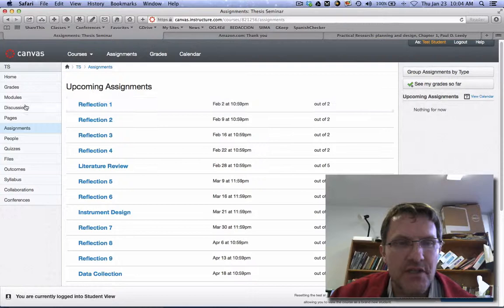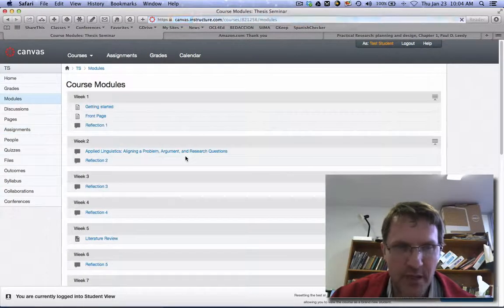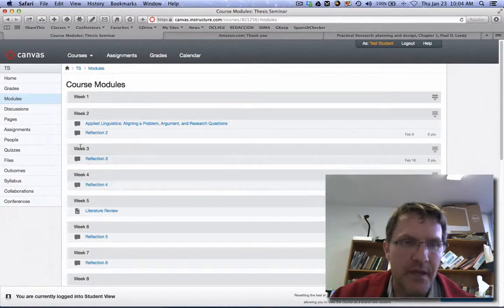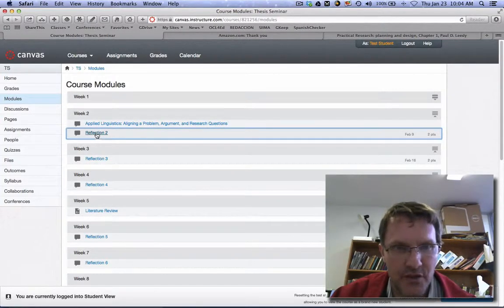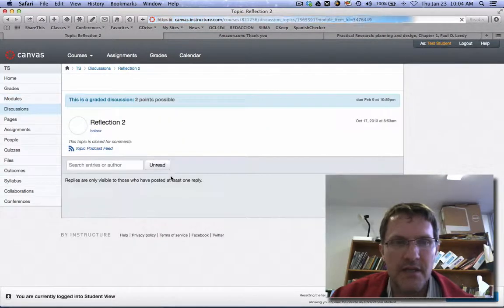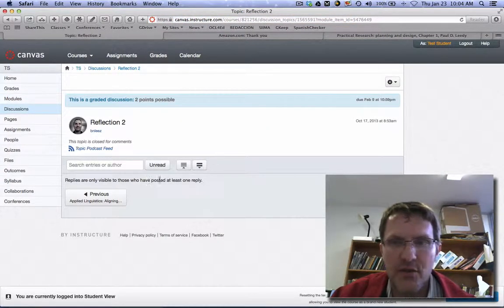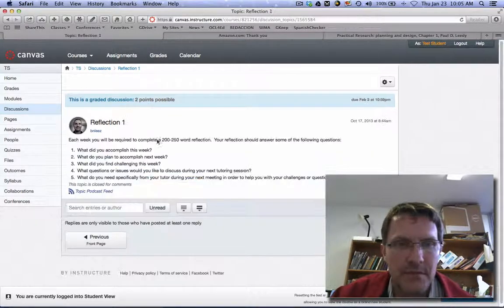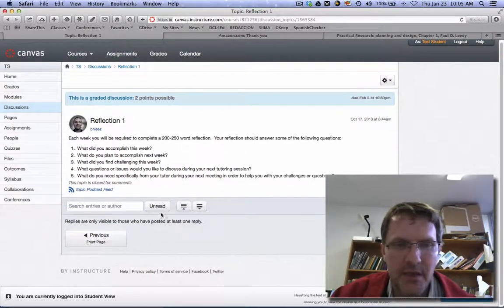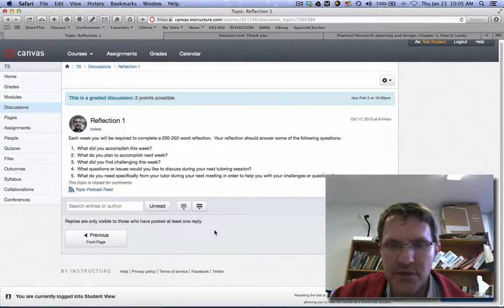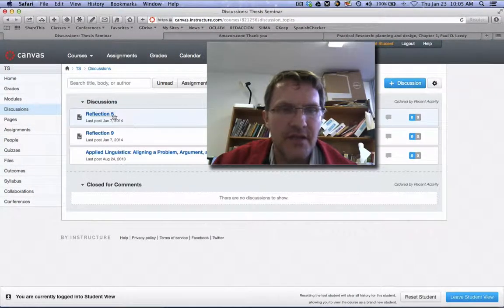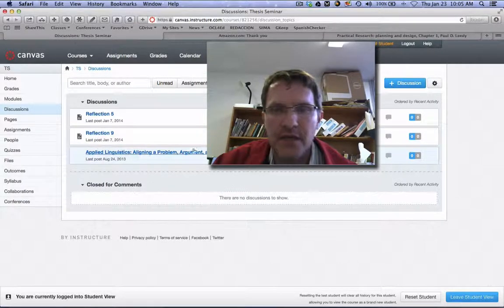Now each reflection is considered a discussion, so you can also view discussions basically 2 ways. One way is, again, the modules, which will be content by week. So if you have here, for example, reflection 2, you can click on reflection 2 and go directly to that discussion. And so you'll be asked to complete a reflection, and here are the instructions that will apply for each of the reflections, and you'll be asked to then reply to this. Once the course begins, you'll have this option to do so. If you click on discussions, you can access all of the discussions here directly.